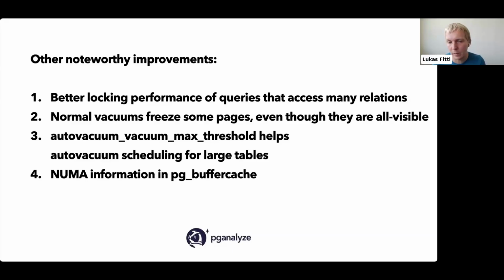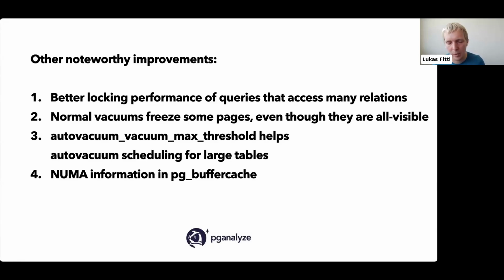Third, there's a new setting called autovacuum_vacuum_max_threshold. This really helps for certain tables where previously you might have changed the scale factor and threshold settings to set the scale factor to 0 and then use a fixed threshold. What this does is, by default, I think 100,000 dead tuples will automatically kick off an autovacuum, even if it's a very large table, right? So it will reduce the need to fine tune vacuum settings because you will just get more reasonable behavior on very large tables where only a small portion is being updated. So just a really good practical improvement.